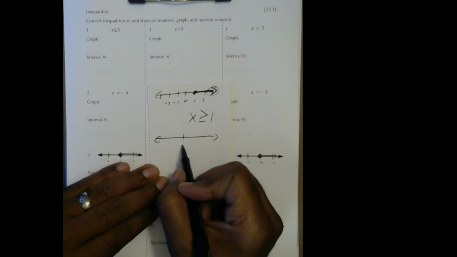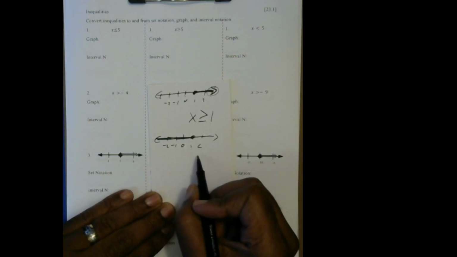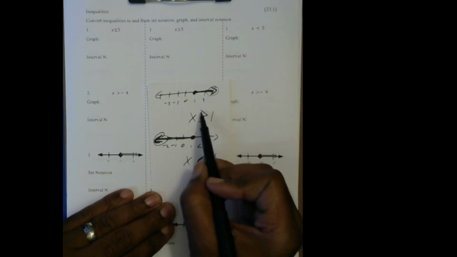Okay, and if I had another number line, let's say I wanted the numbers going this way right here to the left of 1. So I'm using 1, 0, -1, -2, etc. So I will use a sign called less than sign. It'll look like this. There's the less than sign. And see how it looks like this part right here. It'll be all the numbers less than or equal to, because I have it filled in here, 1. Okay, so again, if we're going to the right, we'll use a greater than sign. If we're going to the left, we'll use a less than sign.